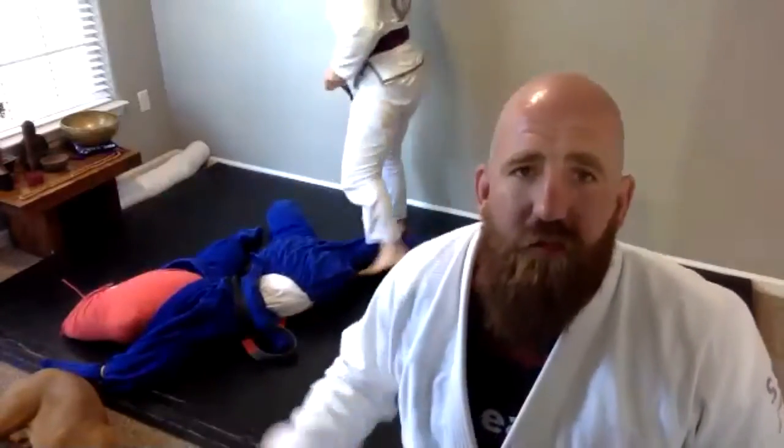Perfect. Once you have the cross face, your right foot is going to egg beater behind their top leg. Perfect. And now we have nothing stopping us from shuffling towards the back. So our left knee is going to slide up the spine. We're going to do a push-up and shuck their arm in front of our face. Remember, you'll probably have to lean forward to get that to work. And now from here, we're in the technical mount position because your left knee is going to keep sliding to the hairline. Your right leg is going to step over the belly. We're going to sit back to our left hip, immediately to our right hip. And we end up in the underhook of back control.